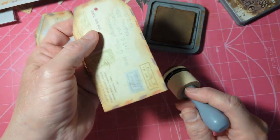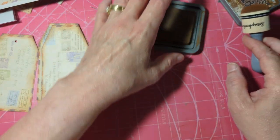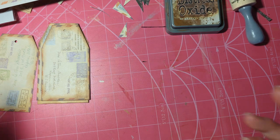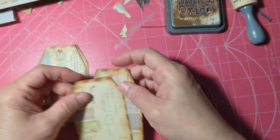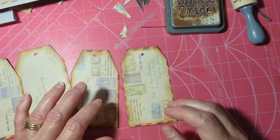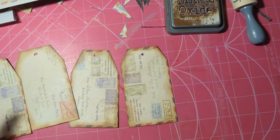Now, am I making tags for that particular thing? I don't know. I mean, these could be tags for anything, really. Any particular purpose. I'm not really making them for any one thing, really. So now that I have these all to my liking here, now I will be trying to figure out the process, I think.